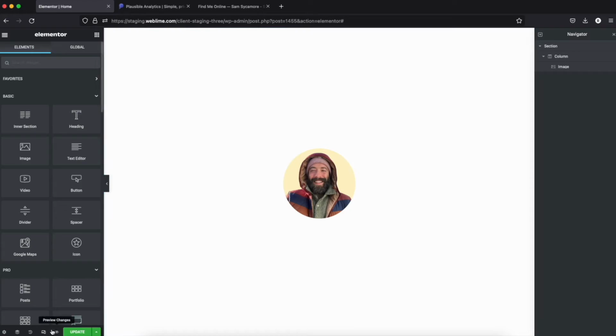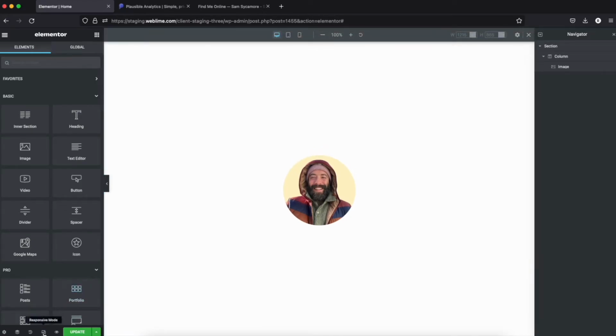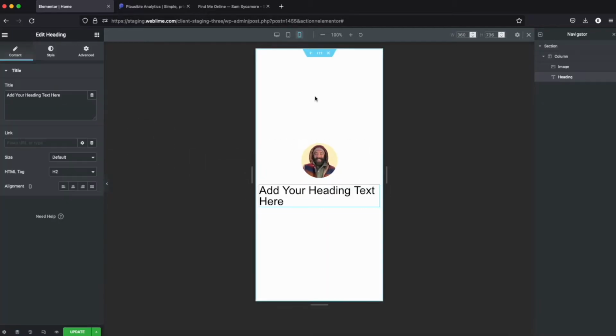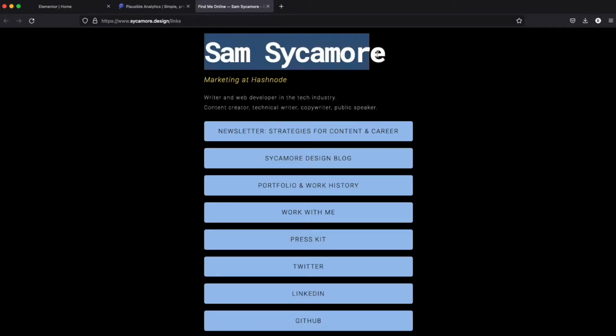So it's actually sometimes easier to develop kind of mobile first. So what we're going to do is click on over here responsive and then go to a mobile screen, because then you're going to get a feel for what this looks like mobile, and then we can just add some customizations on the desktop to make it mobile, tablet and desktop responsive. So we have here the image. We're going to go ahead and add a heading. Let me copy over, in this case, the heading.